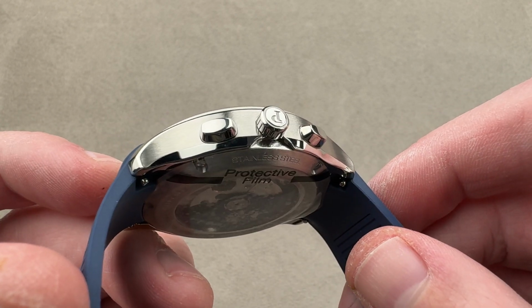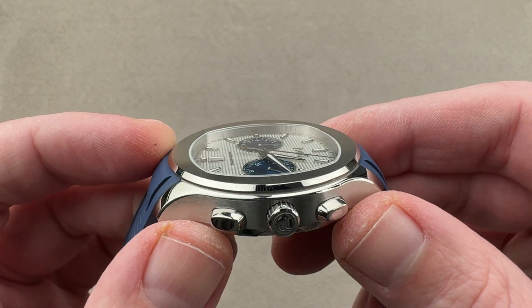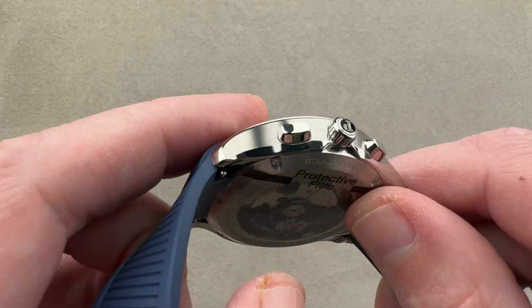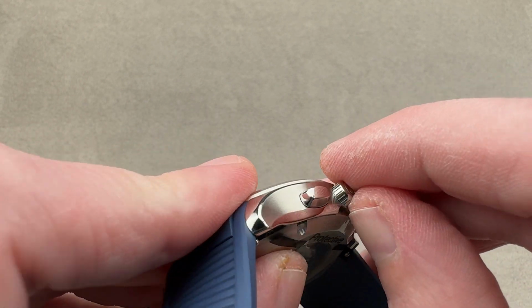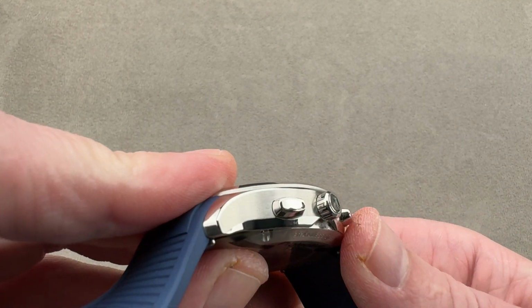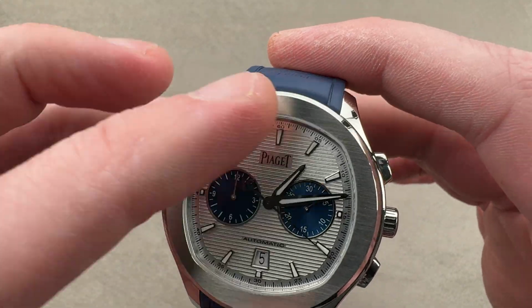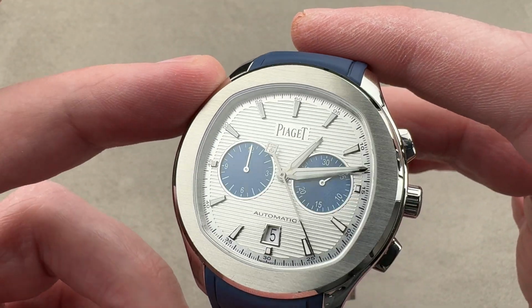We have a Piaget branded crown and then rather unique oblong, I would say hybrid oval and rectangular pushers. You can also see Piaget wants to make things easy for you, so there's a little kerf under the crown so you can more easily dig in your nail, and when you're like me manicuring for these close-up videos, that is much appreciated. The dial is a combination of applique indices, which is a nice upscale look. Printed wouldn't feel right on a watch of Piaget's stature.